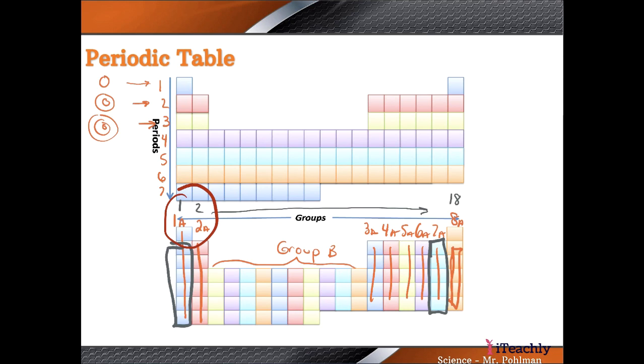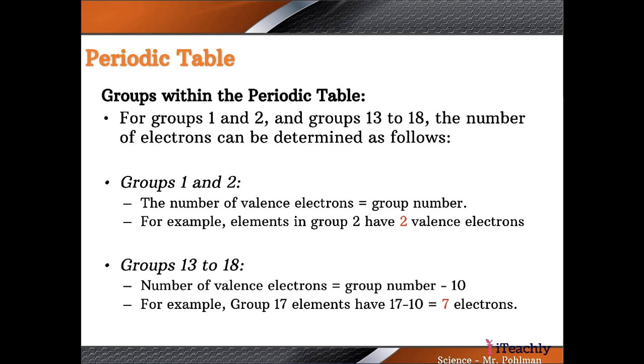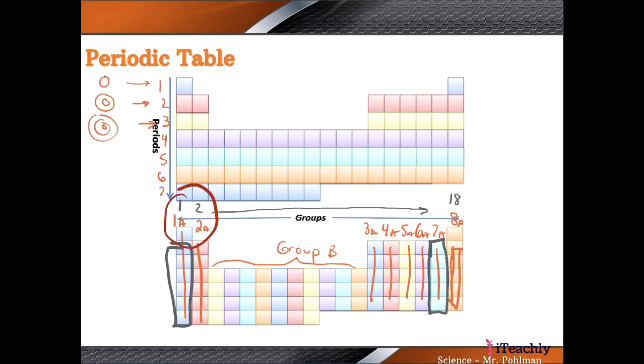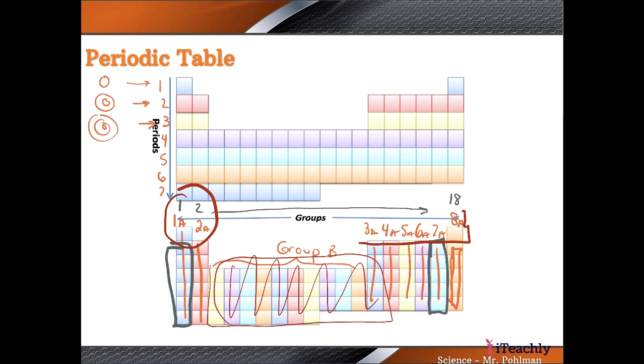And the reason why is because each one of those groups has the same number of valence electrons. So group 2, they'd have 2 valence electrons. Now where it differs a little bit is when you get past that point. When you get past that point, we tend to leave off the group B elements right here. We tend to leave those out when we're looking at just the group A's.